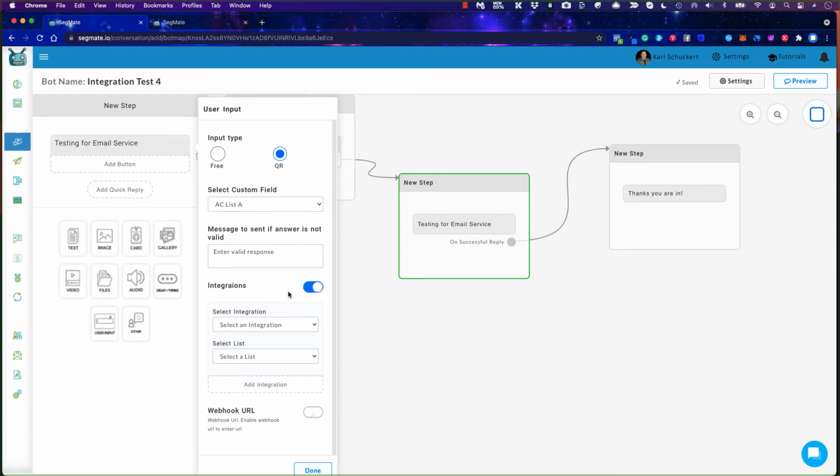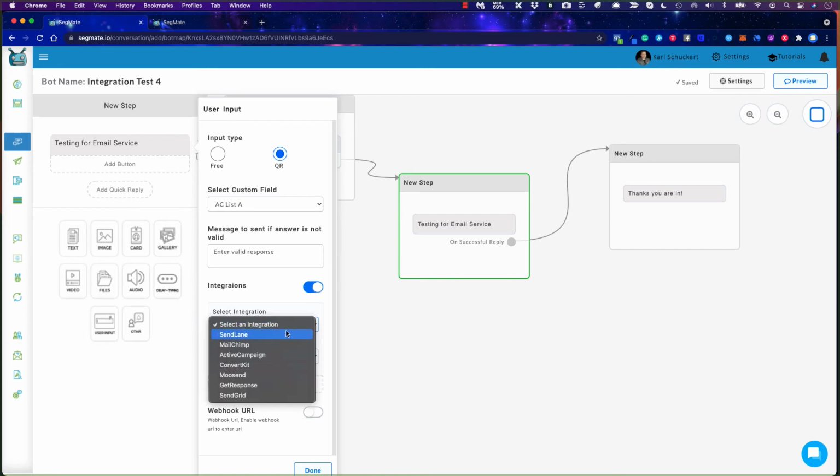We actually allow you to utilize up to 2 integrations at once and a webhook. So technically, you could send that email to 3 different places from just this one spot where people click on their phone number. This quick reply is going to serve the email that's associated with their personal profile on Facebook, which is usually a really good email address to have, or you can do free type where you could ask them to give you a better one. Okay, and I usually have that as an option, but in this training, I'm not going to show you that. Just make sure you watch another training about user inputs.